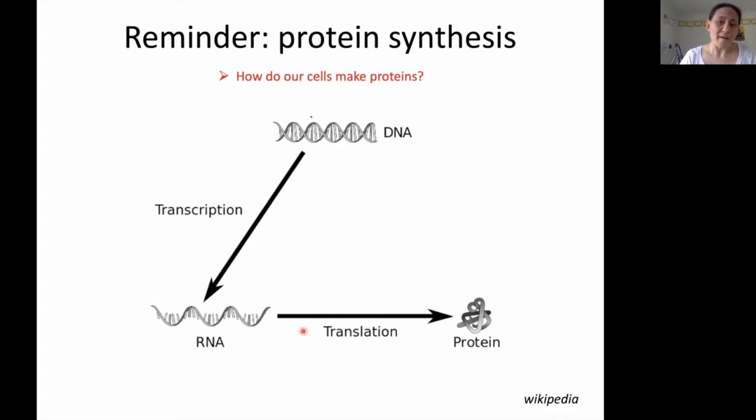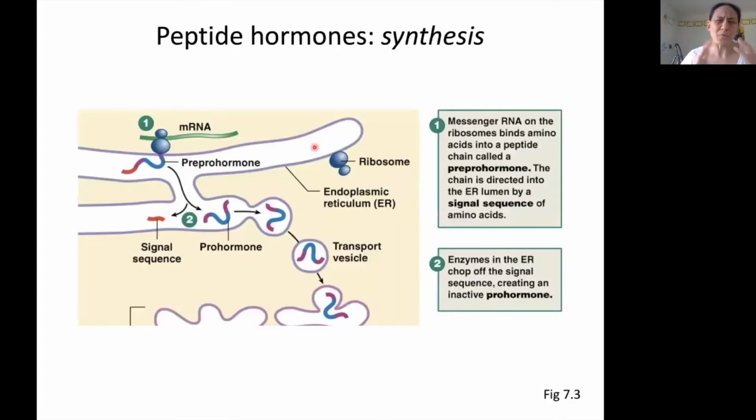You also might remember that for most proteins, this process happens in the cytosol. Okay, but for proteins that are going to become membrane proteins or proteins that are going to be secreted, such as hormones, this process takes place in the organelle system of the cell, so the ER and the Golgi. Okay, so let's take a look at that. You might remember the term secretory pathway. Hormones are made through the secretory pathway. So this is what we are going to be illustrating here, the secretory pathway.